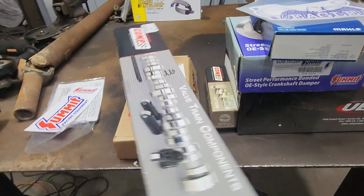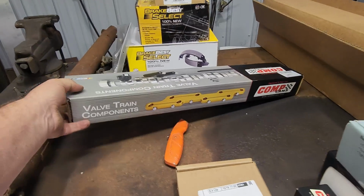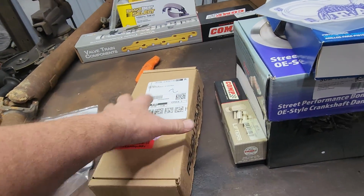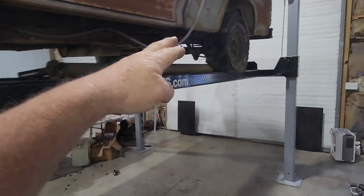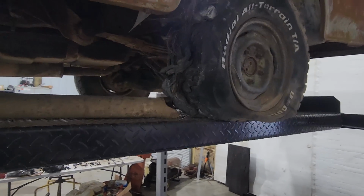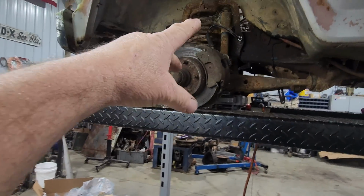This is what they call a retrofit kit. We're turning it into a roller block. And then you use this right here to do that. We'll go through that when the time comes. And these are U-bolts because we're doing axle flip. The axles are under the springs right now. Well, I want to lower it. So you put the axle over the spring. It's going to drop it about 4 inches in the front. And then after we get the motor in, we'll lower the front.